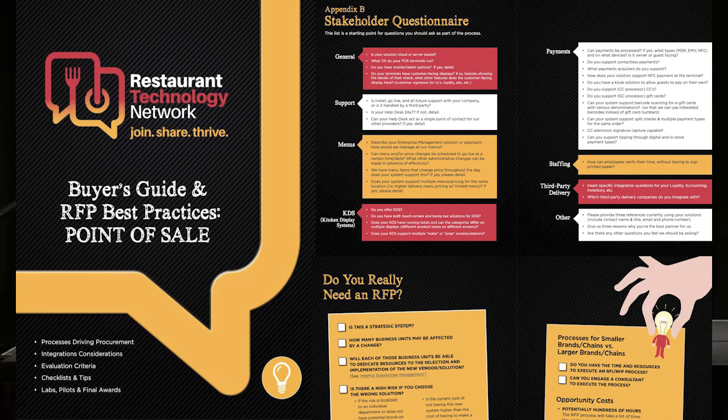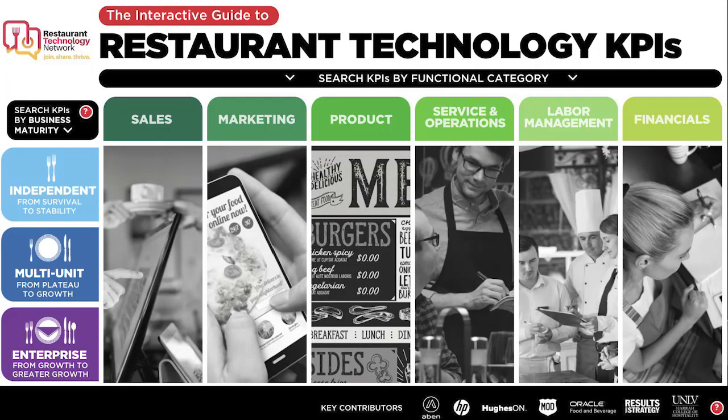We also have the restaurant technology KPIs. I know that Tim Tang, this is near and dear to your heart. You led a lot of this work. This is another great tool that lets you look at some ways that the industry has defined the KPIs and how to calculate them so that we're all on the same page. I think a lot of this is about being on the same page. Always single pane of glass, as Tom Seeker would say.